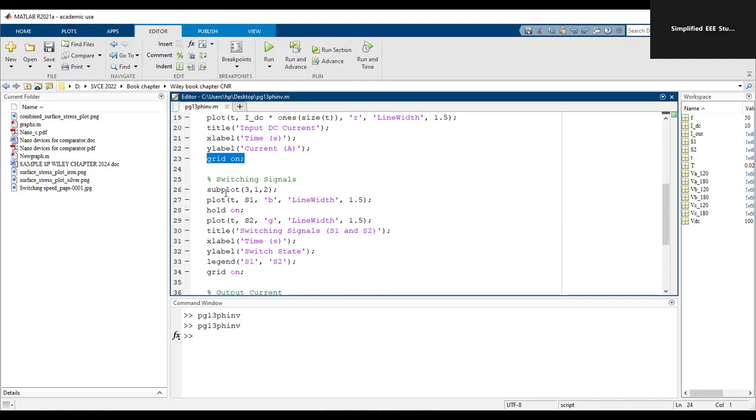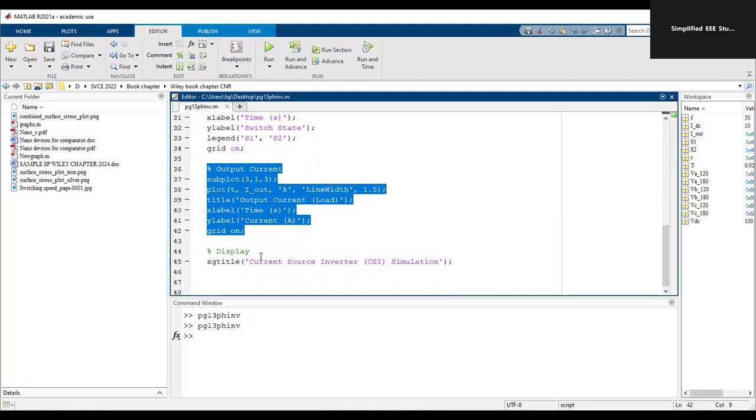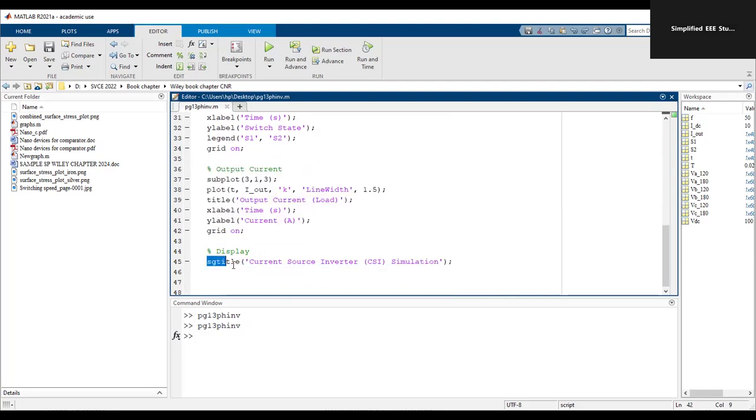Then the switching signal will be generated in this fashion, so I need to plot the switching signals accordingly. I need to use hold on, then plot S2 with line width, taking care of all the things. Then the output current waveform will be plotted. At last, you can see the output current. Then I display a subtitle, current source inverter CSI simulation, as the title of the subplot.